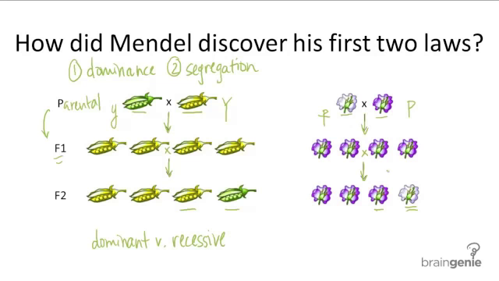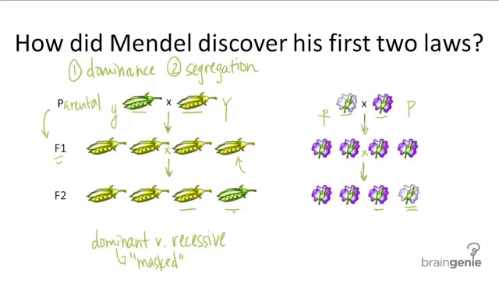And so it's not that the recessive allele just completely disappeared. It was just masked by the dominant allele, so it was hidden. But the genetic information that codes for the recessive allele is still here within the F1 generation. In the law of segregation, Mendel observed that phenotype was determined by the inherited traits of both parents, but these traits separated when the F1 generation crossbred to produce F2 generations.